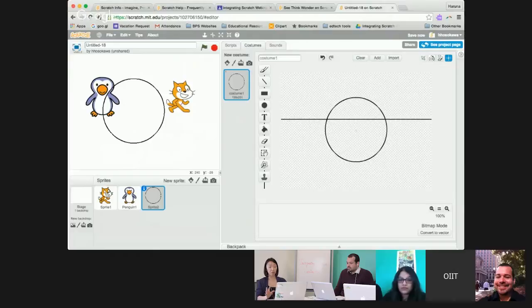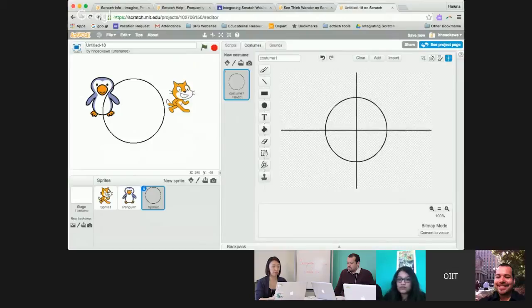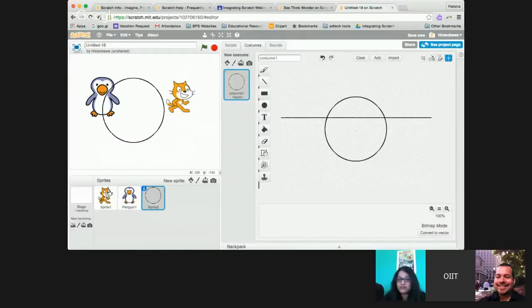Now, the reason why that's important is whenever you move a sprite or rotate a sprite in Scratch, it's going to do it around the center point. So you just need to know that that's the center, because if my center point is located outside of my physical sprite, physical drawing, then it's going to start behaving really strangely when you start moving and rotating the picture, because everything happens around that center point. All right, so that could be a sprite.